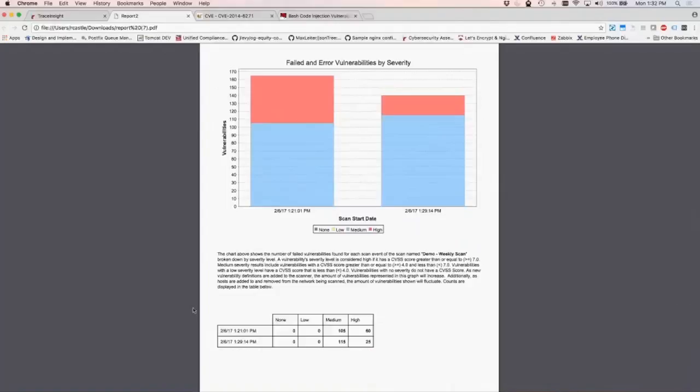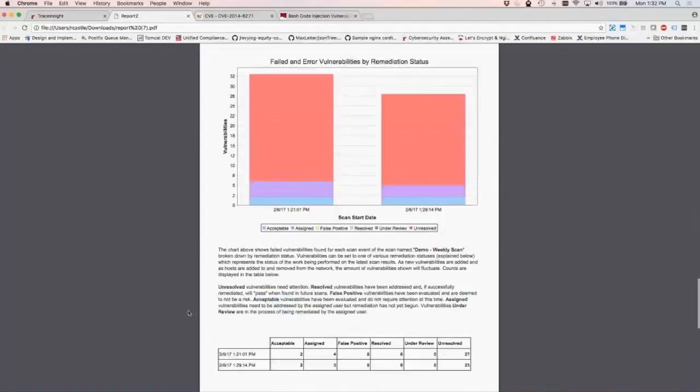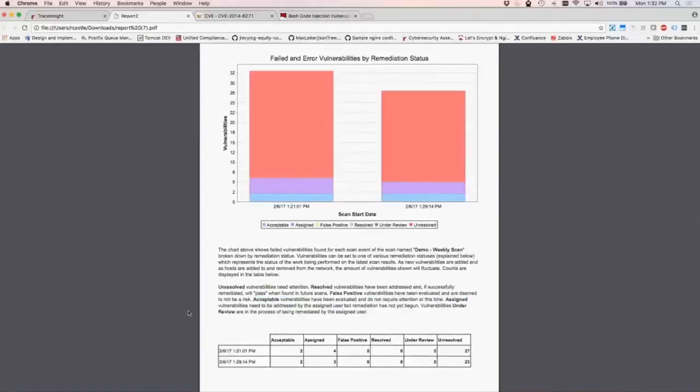The next logical question is, what are we doing about these failures? This brings us to our third graph. Here we outline what we are doing to address these vulnerabilities. Our graph shows a few things. We see our acceptable vulnerabilities have stayed the same, as that status is carried over from the first scan. We also see that some of the assigned vulnerabilities from scan number 1 have been closed, meaning that the software was patched and the vulnerability is now resolved. Finally, we see that we're working our way down to get as many vulnerabilities out of the unresolved state as possible.